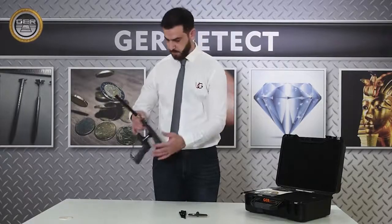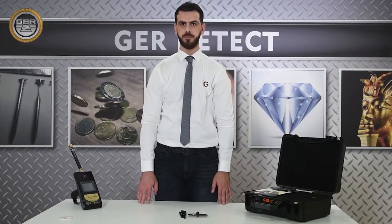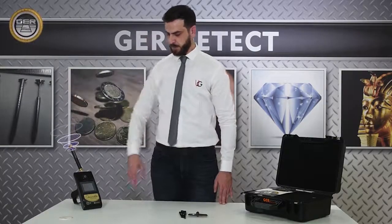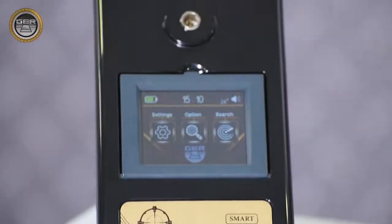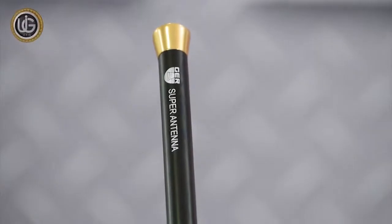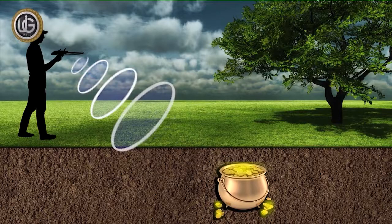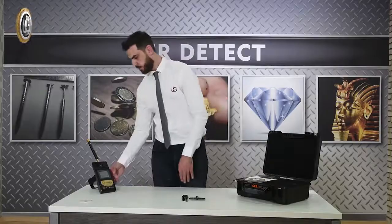Technical specifications of the Super Antenna: it is the fastest and easiest system for discovering gold and buried treasures in the ground. This antenna works by a spiral system that specializes in covering large distances. It consists of a transmitter and receiver, working according to the principle of ground induction and signal analysis. When the device operates, the transmitter sends a signal to the receiver and the antenna generates an eddy current signal, leading to the generation of helical waves amplified by more than 1,000 times, helping the device receive signals and cover larger areas within seconds.